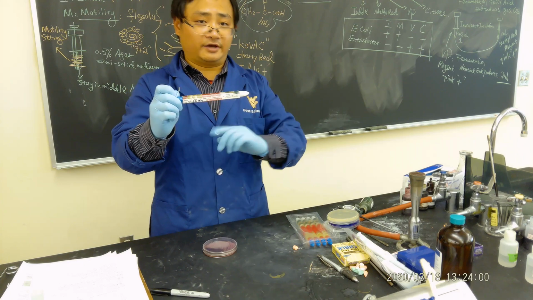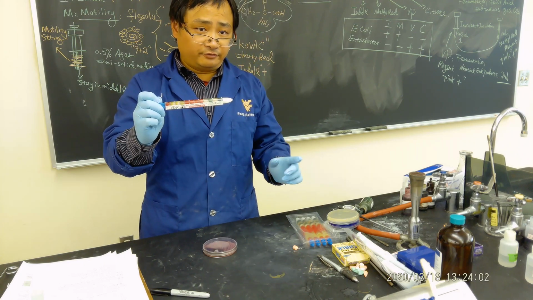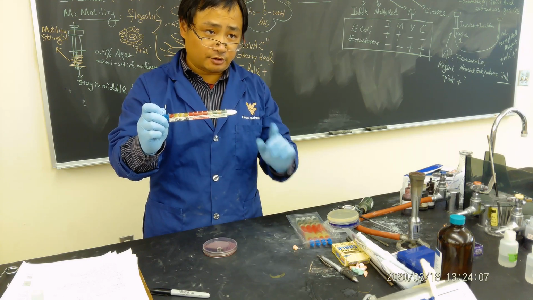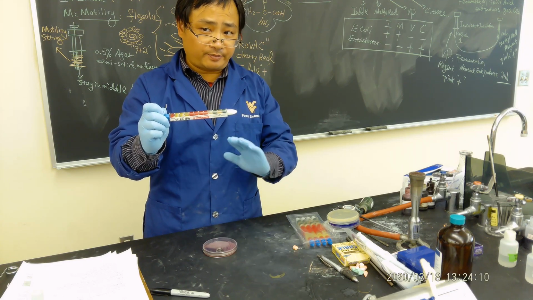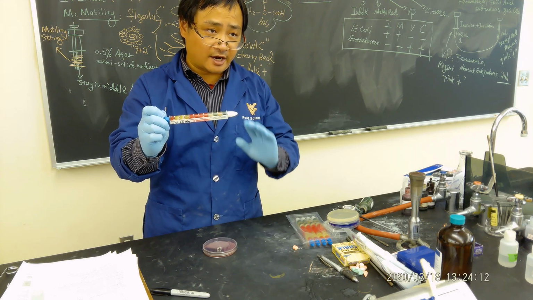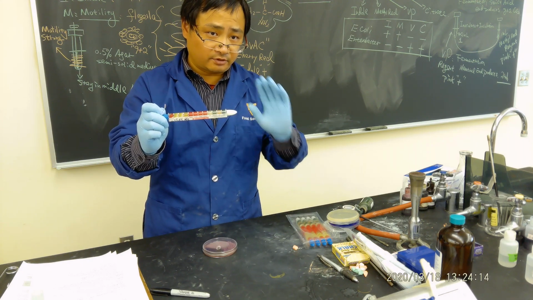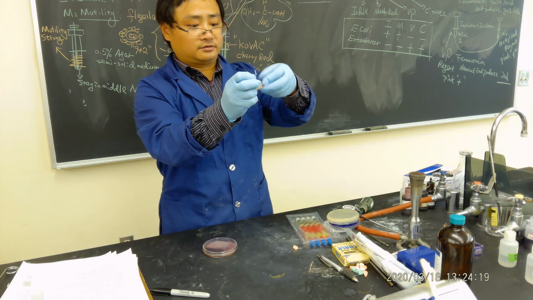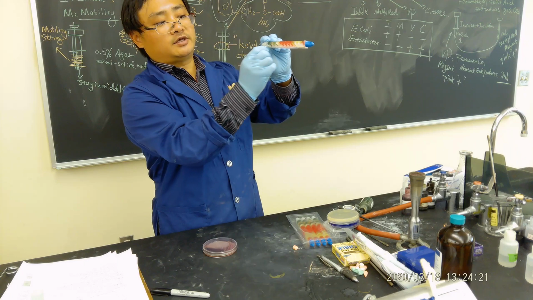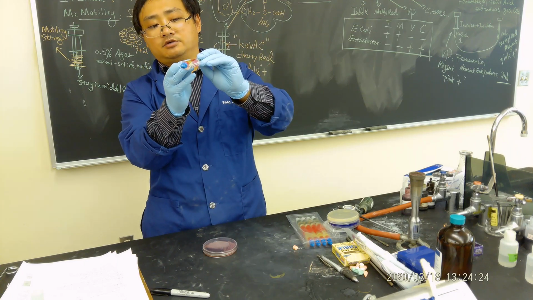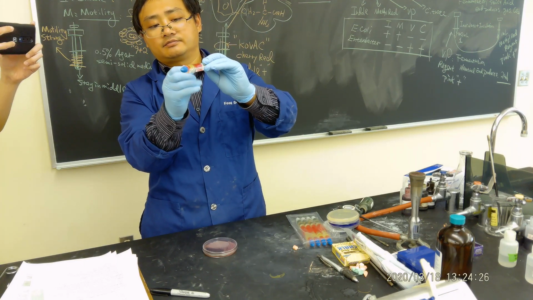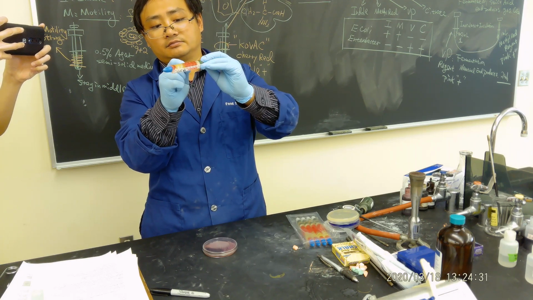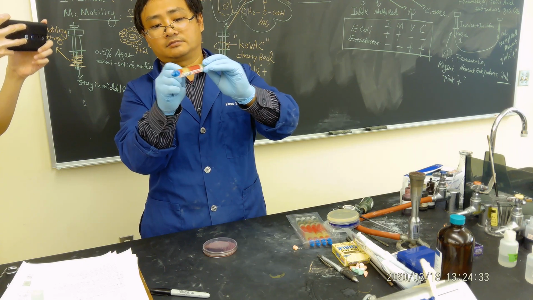Now, what are the things we left? Some of the bacteria grow aerobically. Some of the bacteria grow anaerobically. Some of the biochemistry reactions happen in aerobic environments with oxygen, some of them without oxygen. So what do we do? You look at the side. There are some of the wheels right here. You have to block it. So Lee will take a picture. We have to block this. The last one is the needle. We have to block it. Okay.